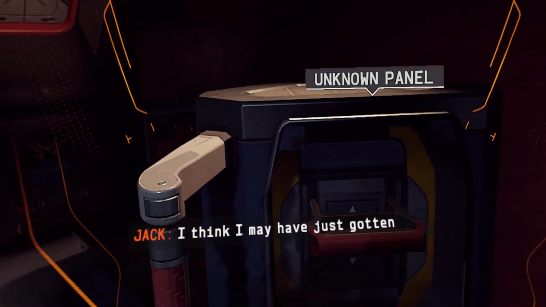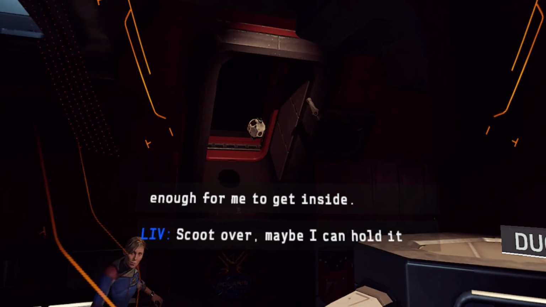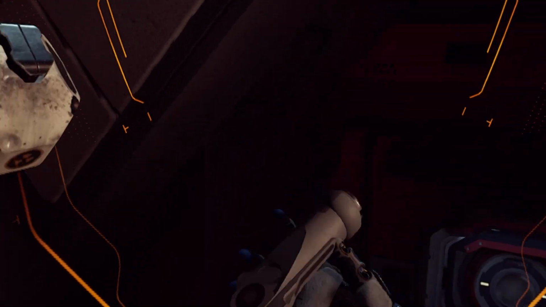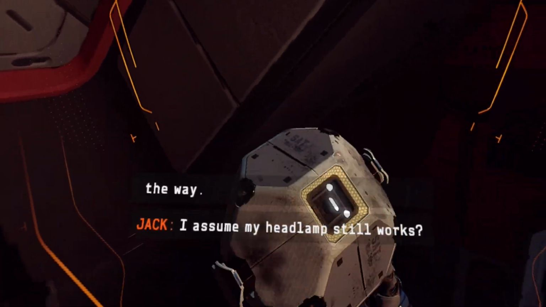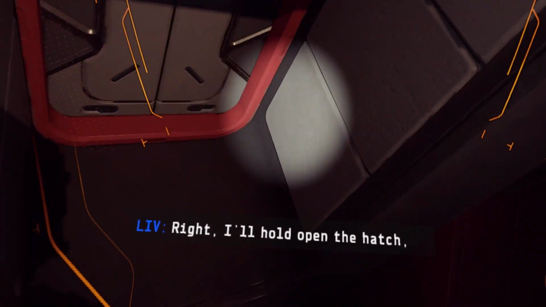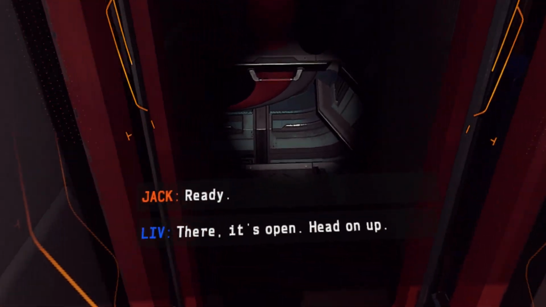I think I may have just gotten access to the maintenance ducts. Nice find. But the controls are faulty. The accessway won't stay open long enough for me to get inside. Scoot over, maybe I can hold it open for you. Didn't see much light up there, by the way. I assume my headlamp still works? Should do. Just press the switch on either side of your head. Headlamp checks out. Good to go. Right. I'll hold open the hatch. You head up into the ducts. Ready? Ready. There, it's open. Head on up.